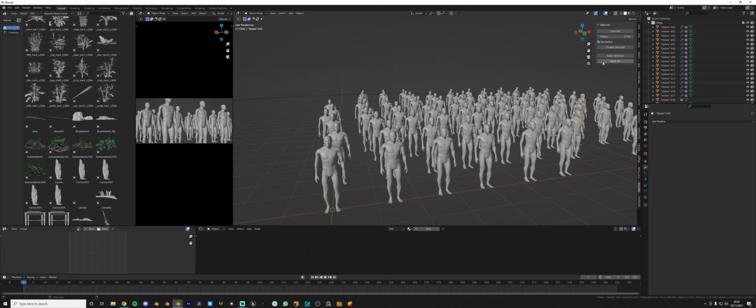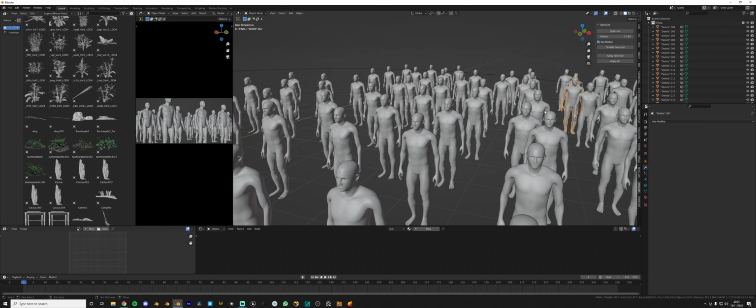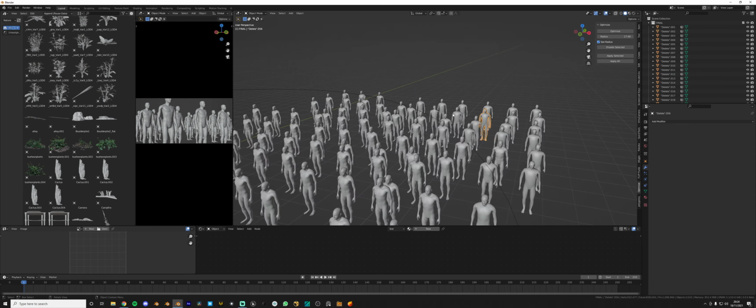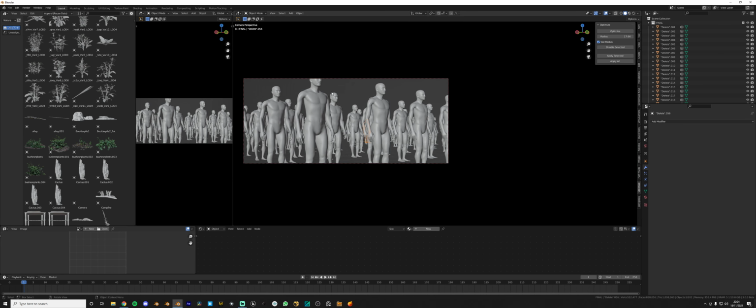I can just apply all, and that's gonna do just that. It's gonna apply everything, so we won't have to have a bunch of modifiers in our scene. And depending on how many objects you have, this might take a few seconds to load. Okay, that's it. So now these are all applied, and you don't have a bunch of modifiers that you might not want. But yeah, that's all.